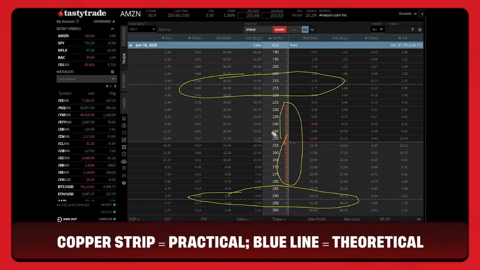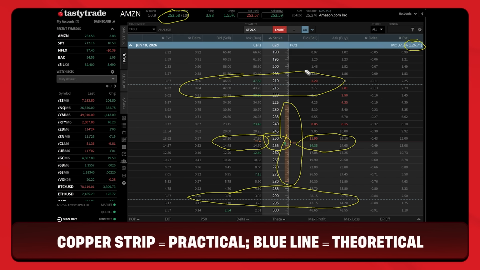Usually, if you go to the option chain for this cycle, which we already have up, of course, if I look at Amazon at 253, this is effectively going to be my straddle price. If I take about 85% of the total straddle price, that is going to be equal to this number up here. Approximately. It's not necessarily going to be to the penny, but that does give you some understanding of where the expected move is coming from. So the expected move as measured by the copper strip is a very practical way of looking at expected moves in the marketplace or expected moves in a given stock.